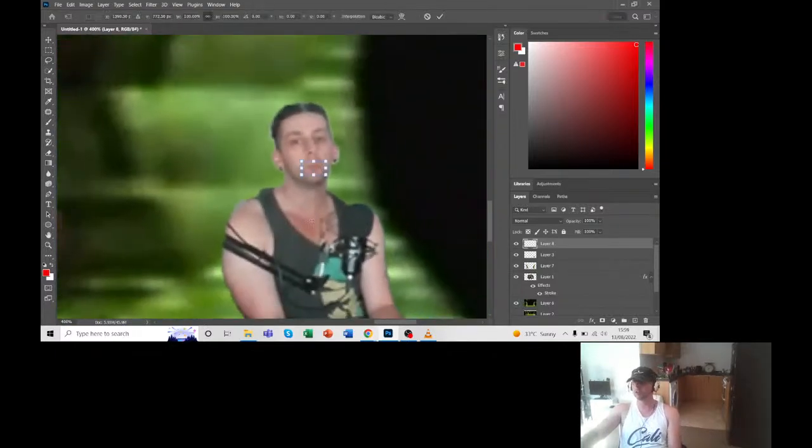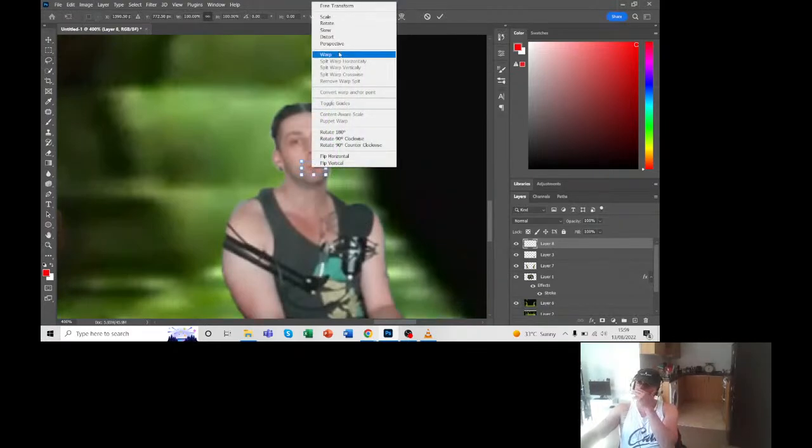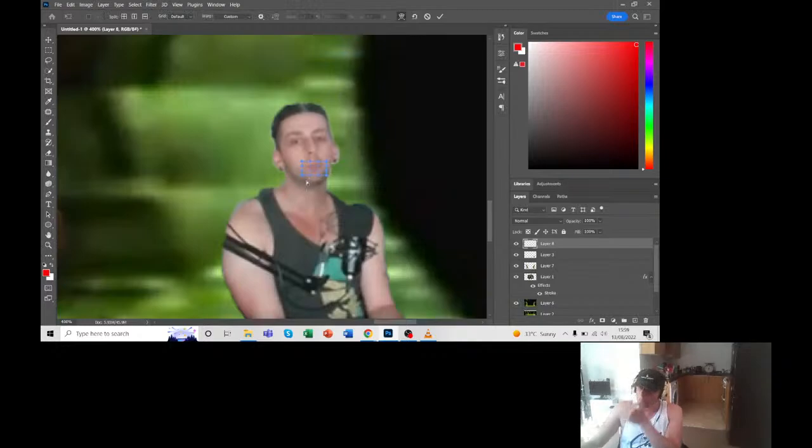Now, I want this to look very sad. So we right click, we use warp, and then you can effectively drag the whole thing down. And then we bring the middle bits up. We hit enter because you can't really see it. Now you see it's kind of gone a bit off. We control T and we just drag that up.